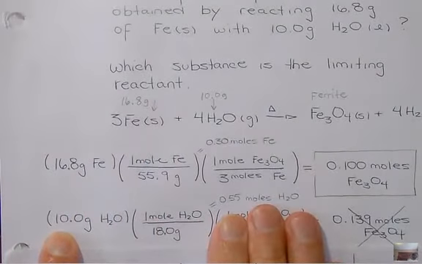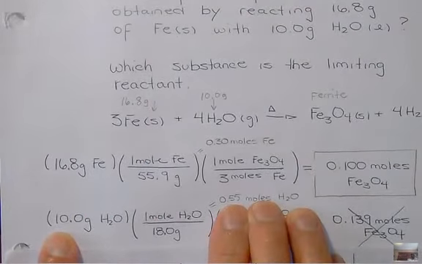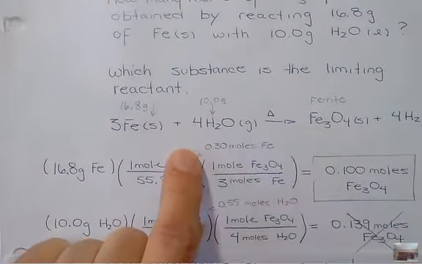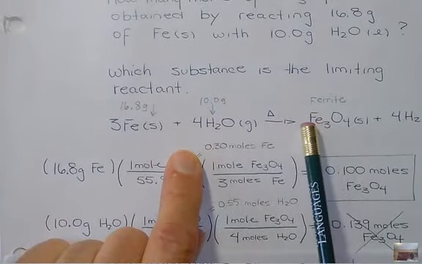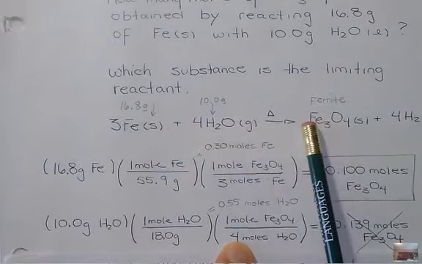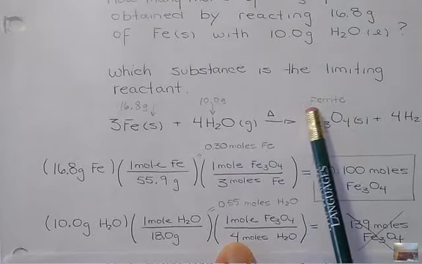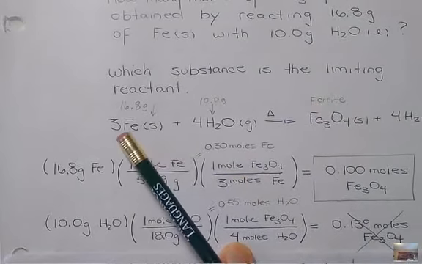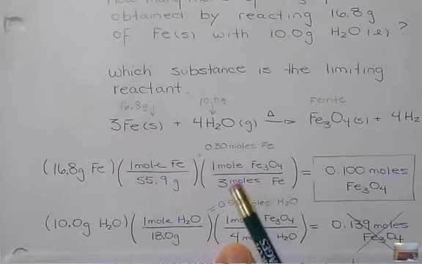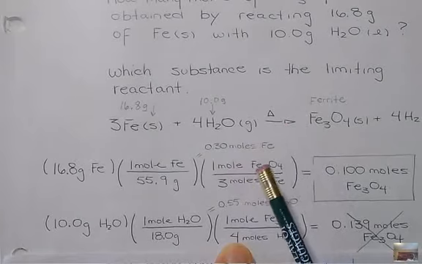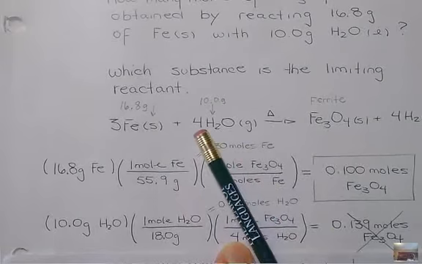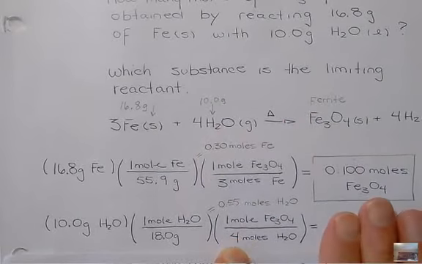Good, all right. So the next thing I have to do when I'm in moles is compare this coefficient with this coefficient. For every 4 water molecules that go in, only 1 ferrite comes out. That's why the 4 is in the denominator and the 1 is in the numerator. Look back over here. When we were comparing iron to ferrite, it was a 3-to-1 ratio. We put the coefficient of the material that we have already in the denominator and the coefficient of what we're interested in in the numerator. So that's why this one is 1 mole here and 4 moles here from this 4-to-1 relationship.